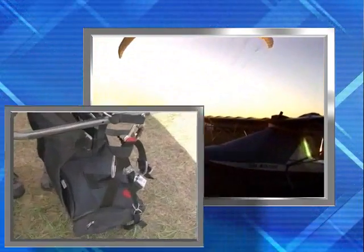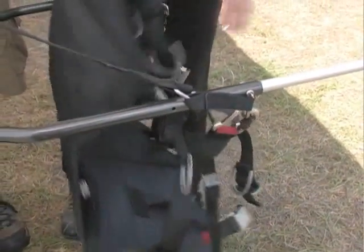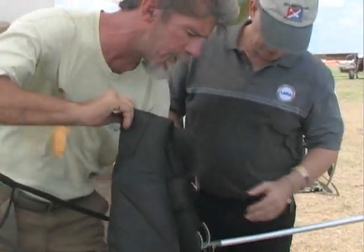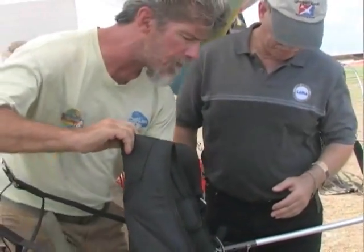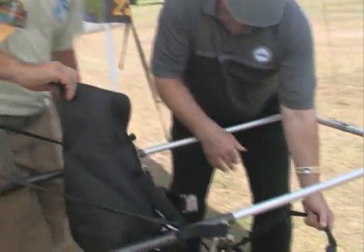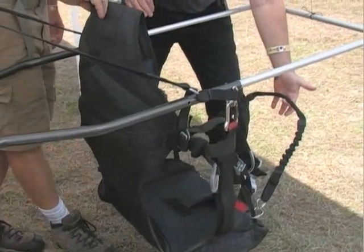But there's a seat here, but you don't sit down. You first end up sort of standing. That's correct. When the harness is on, it's like this, and then after we take off, the pilot will push the bar forward, and they can sit down. So this is like the ottoman. Exactly.